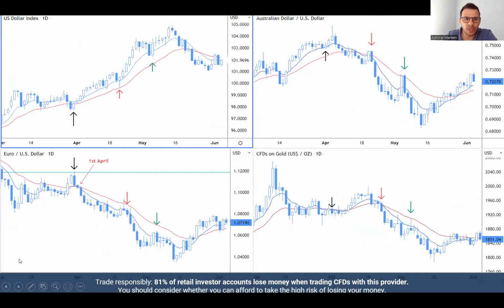If you go to the US dollar, though, I'm going one slide backwards, you can see this bullish pin bar on the US dollar index, this bearish pin bar on the euro, this bearish engulfing on the Australian dollar, and this bearish close candle on the gold, they indicate a strong strength on the US dollar. Now, which one will be the best component to trade the US dollar against?